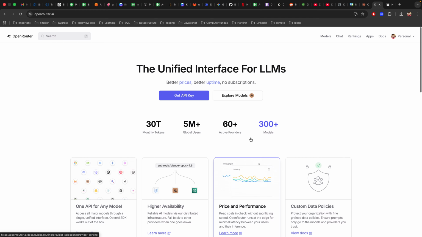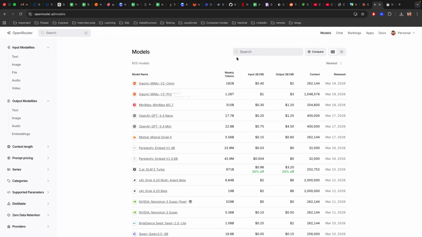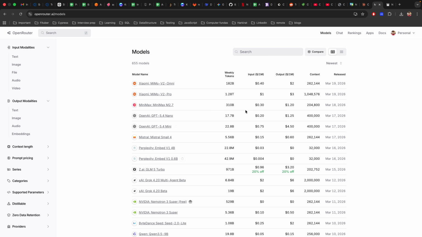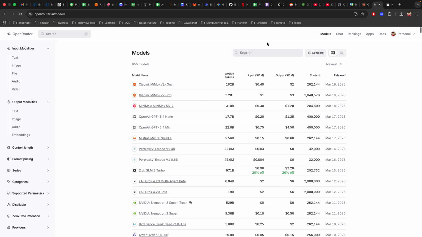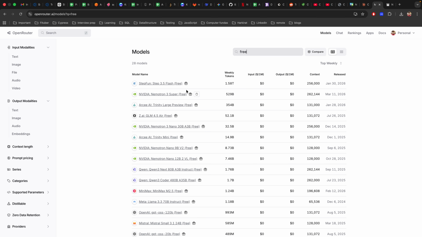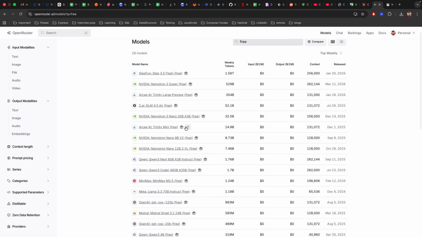The first thing we have to do is search for some free models. You just go to models and then you see all the models. The default view is something like this. You can click on this so that you can see more models here. There are a lot of models, but not all of them are free. A few you need to pay some amount for. So you search with just "free" here, and you see a lot of free models. All these are free, and new models keep on coming, and some old models also sometimes become free.